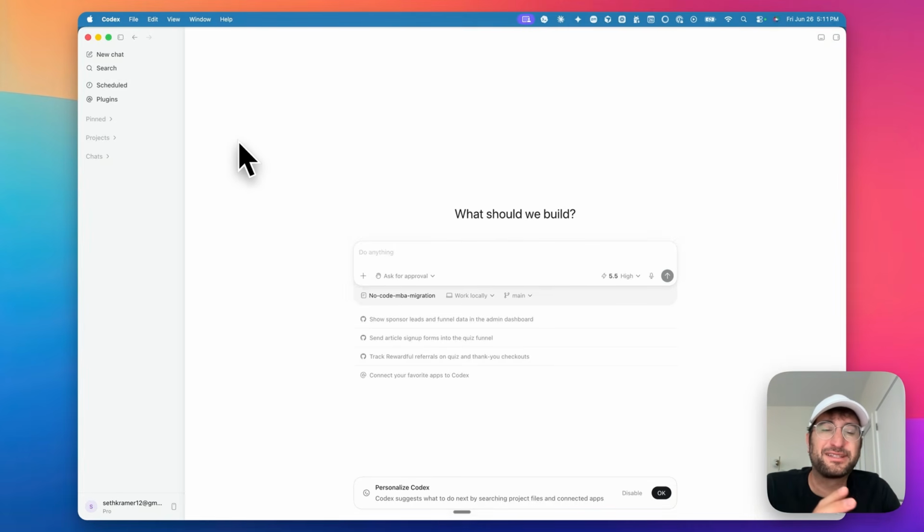So here we are in the Codex app, and this is what I've personally been using the most lately. What's nice about the Codex app is you have projects. Projects are basically folders on your local computer. And then you also have chats. You can have chats that are just one-off chats. They're not attached to a folder on your local computer in the way that projects are. I like this better than the Claude app, which has on the top this toggle between chat, cowork, and code. The Codex app is just all in one. So I personally prefer this setup.